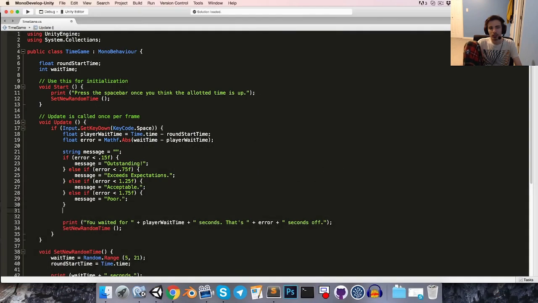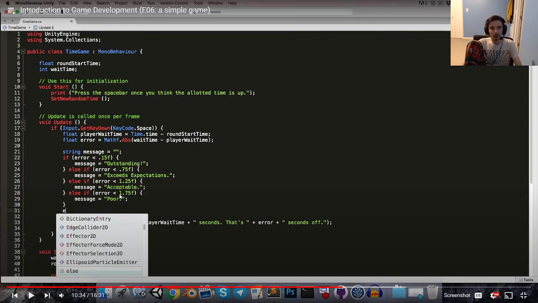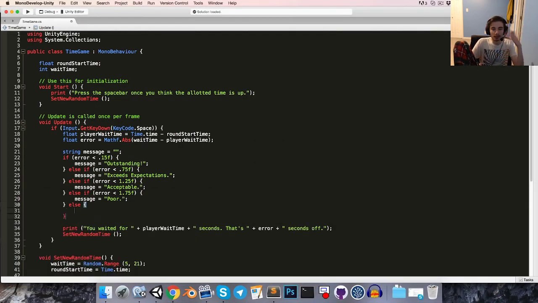Oh, for sure, all other values. This is just such a weird way to do this. Wouldn't it be greater than? If it's less than this, it's outstanding. If it's less than this, I guess this would be right. I'm a little confused. I mean, I guess we'll say that's the right way to do it.